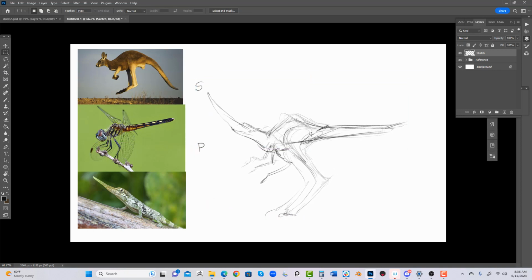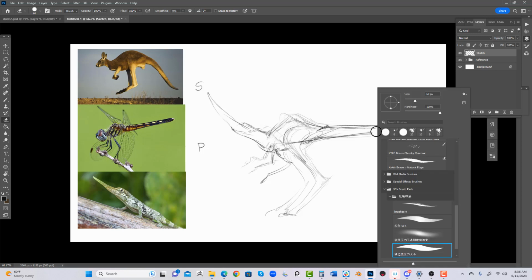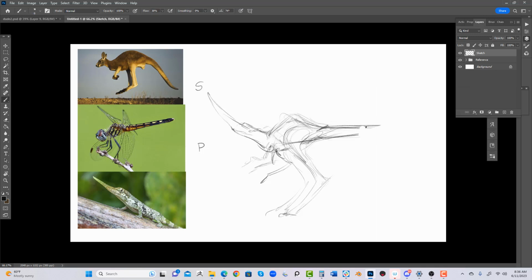Like that. Okay, so because I actually like that tail, I would like it to be longer and maybe curved a little bit, because it looks like there's sections on this dragonfly tail. So I thought that would be cool. That would be a nice attention getter for what we're doing.